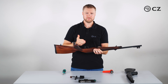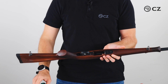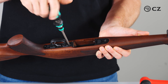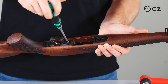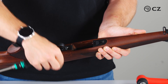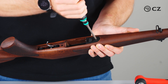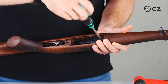The next step is to remove the action screws. We'll start with the rear screw and then move to the front screw. Using the Torx 25 screwdriver, simply loosen the rear action screw, then take the trigger guard and the screw and put them on the table. Then remove the front action screw with the magazine catch assembly.